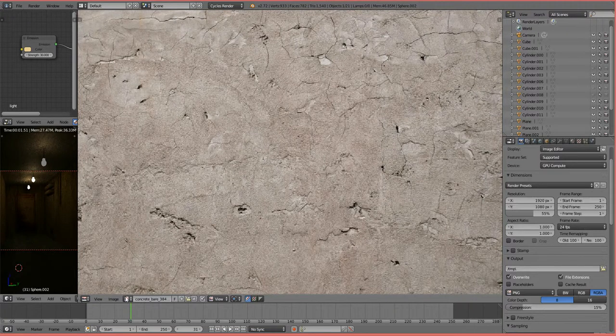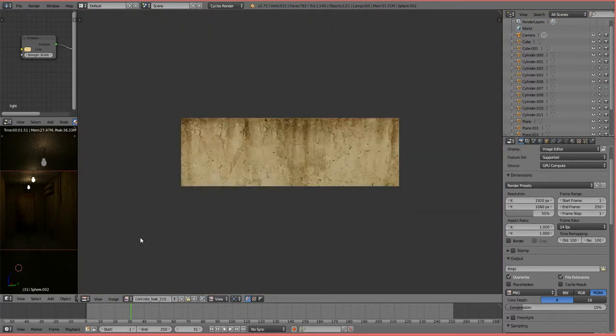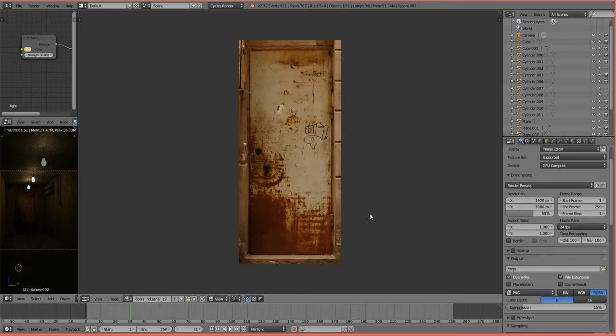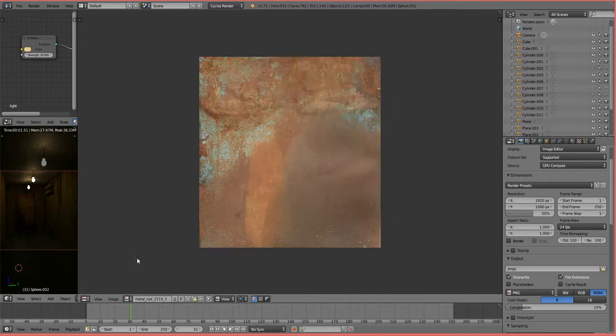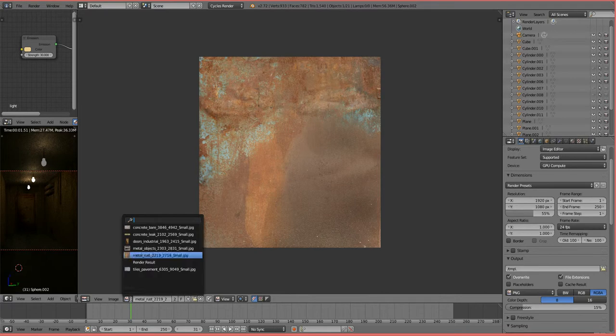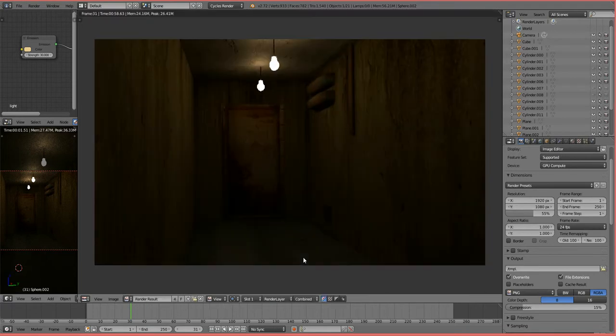And there's the ceiling texture that I've got there. And I've got this for the walls. These are all off a free 3D textures site. I've got a door there, cheated with all these textures, just downloaded them. There's the grille for the vent, there's the metal for the pipe, and here's the result if I zoom in there. And you can see how it looks once you put all those textures on.